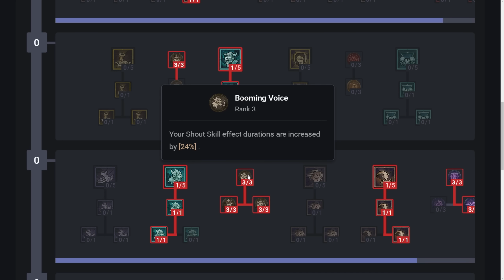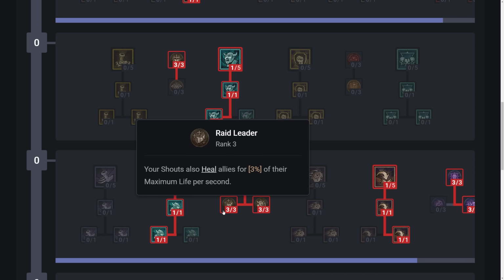Booming Voice is going to increase the duration of these shouts because the shouts basically turn you into just a bomb.